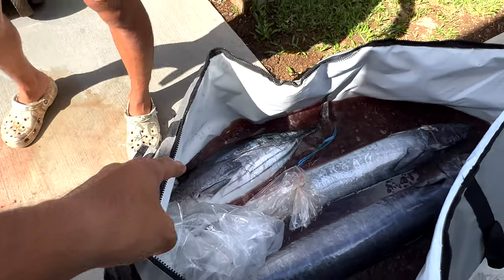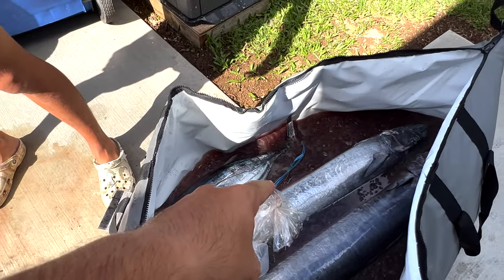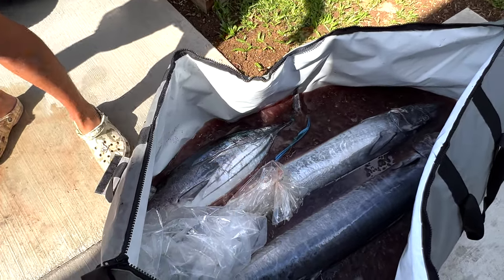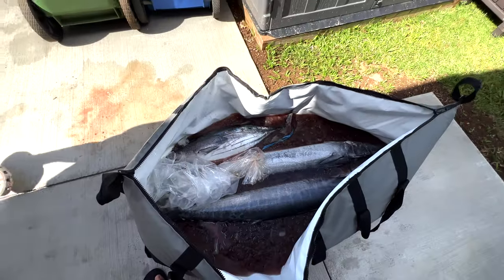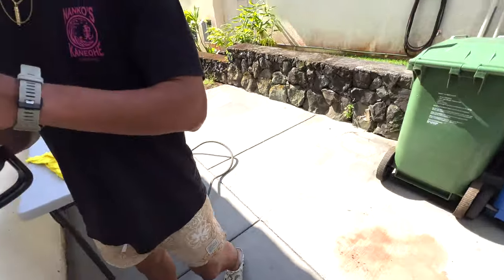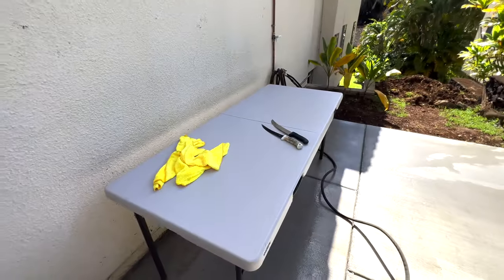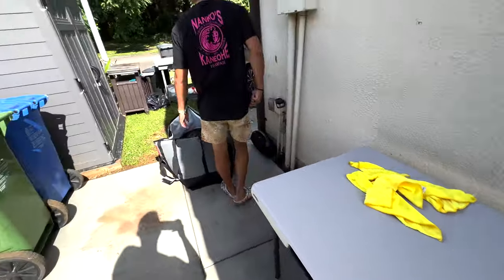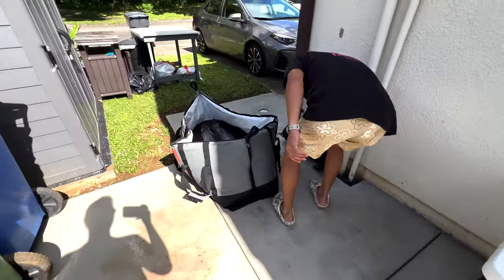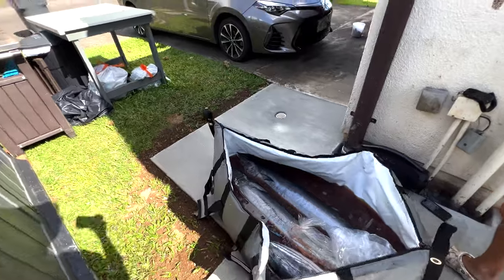We got 18.5. We got, what is this one? 23.5. And then almost 70 pounds of fish. All right. Not bad. Not too shabby. So we're going to get them on the cutting table, and then we're going to get straight to work in the shade here. And we're going to clean up the Ono first. So get you guys there in a second.